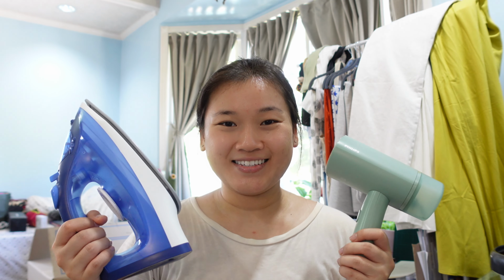Okay, so now that you have seen the Philips STE3170 in action, I wanted to talk to you guys about some of the other Philips steaming and ironing appliances that we had before that one, and sort of how they compare in case you were looking for a more affordable or maybe a more compact option.